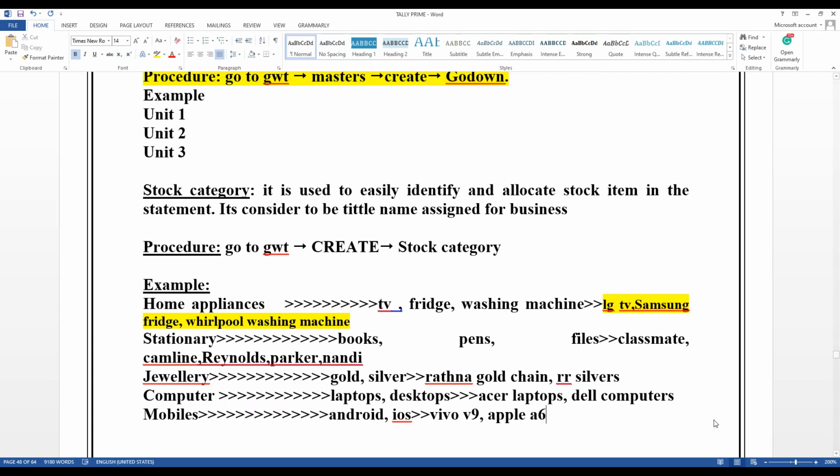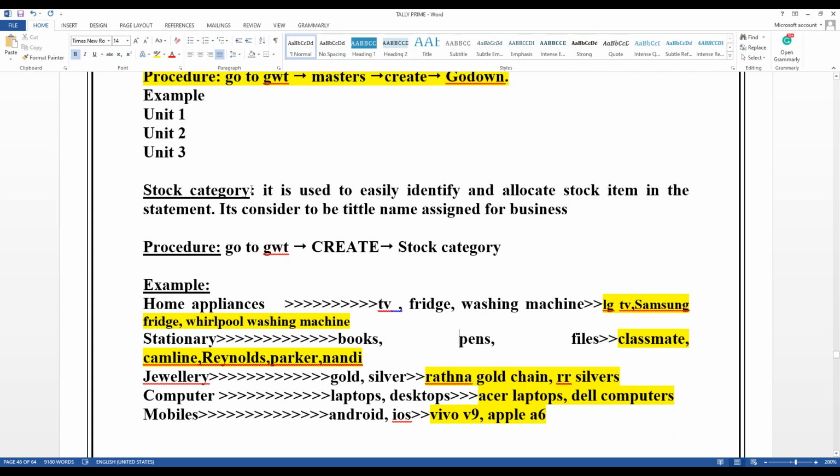Okay, fine. So these are your stock items. Stock items, to understand clearly, contain all the brand names and are the final level of every stock that you have. Using the stock items, we'll be able to pass the transaction, which will be easier for us to understand.